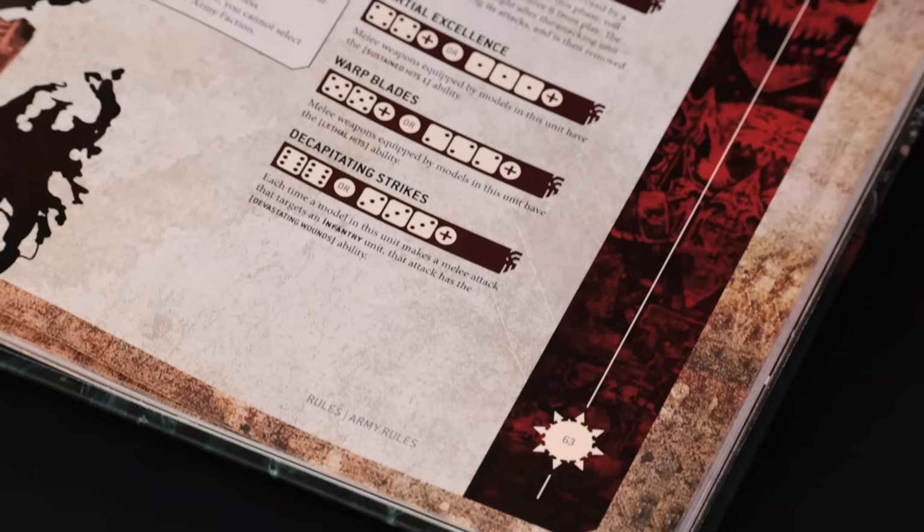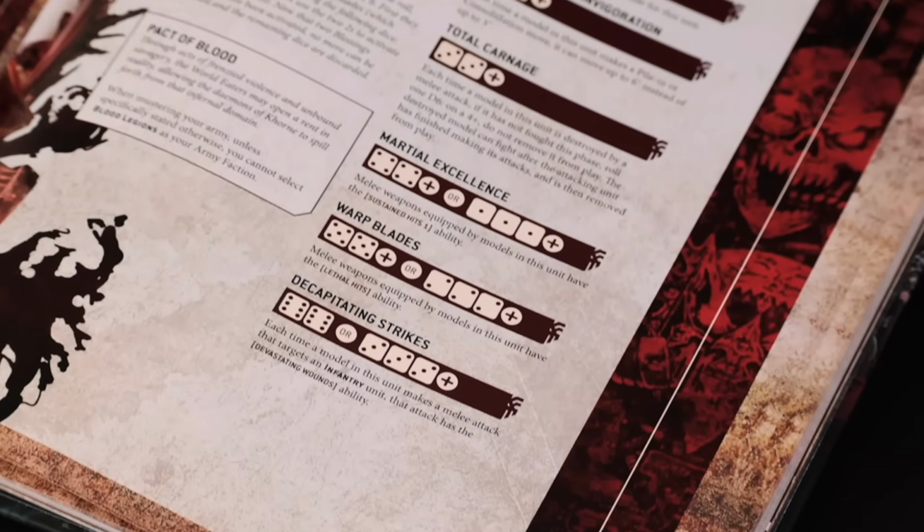There are obviously sweeping changes with all the data sheets. We're not going to cover all of those, but you can, of course, look at those yourself. There are changes to the army rule, which we're going to be looking at now. So, Blessings of Khorne. Has anything changed with how it functions?